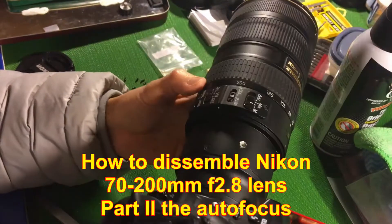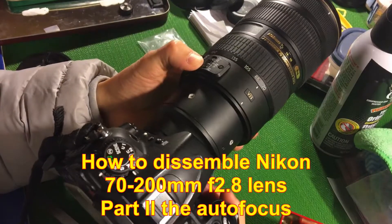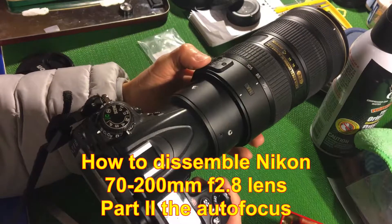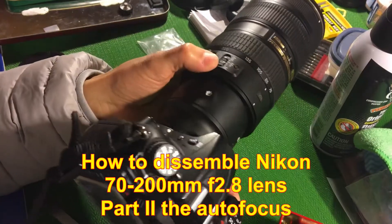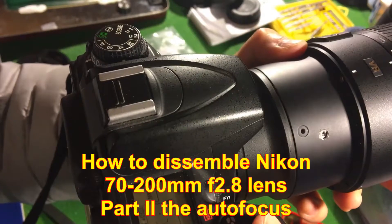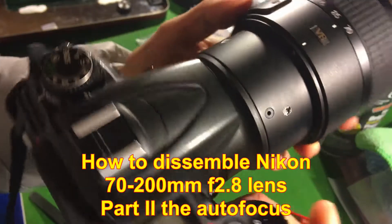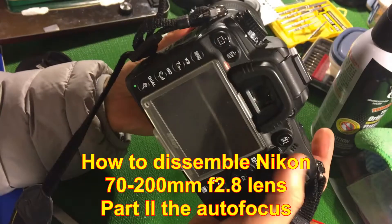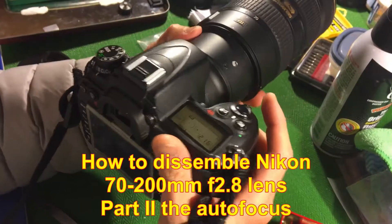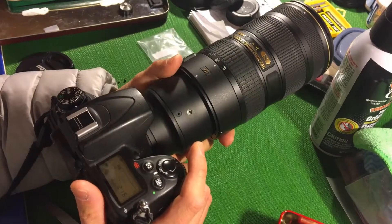So now we put everything back. The testing done so far confirms that auto focus is still broken, but the image stabilizer is working. If I put on the menu 'image stabilizer,' you can see it working — looking through the viewfinder, there's a clear difference with and without it. So basically image stabilizer is working with the manual focus. Now we need to continue to fix the auto focus.